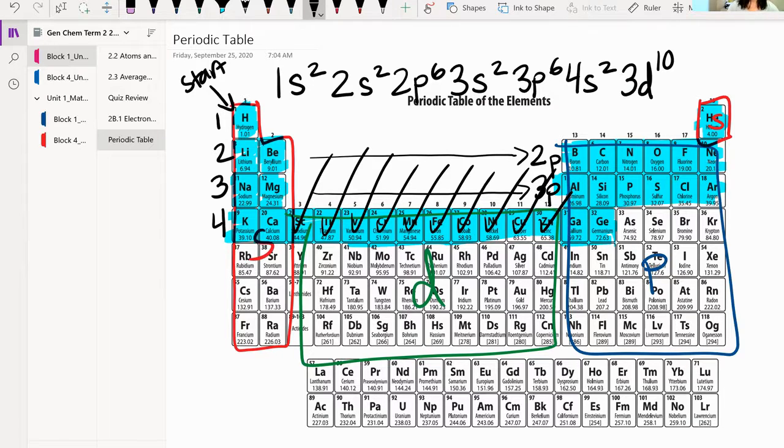Well, where do we go from here? We're not done yet. I've got to keep on reading that periodic table. Now we enter the P block of the periodic table. Now we're back to 4. Okay, so P and S are always going to have the same number. It's just D is weird. So 4p, and how many electrons can fit into 4p? Count with me. 1, 2.